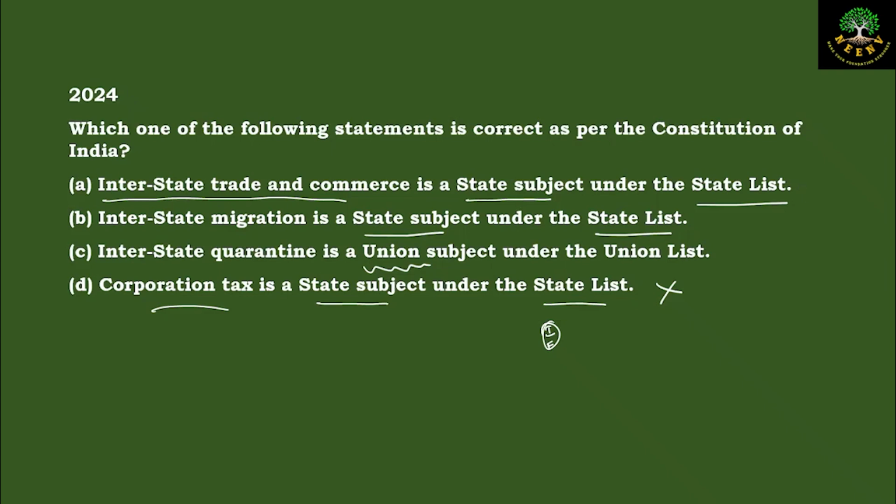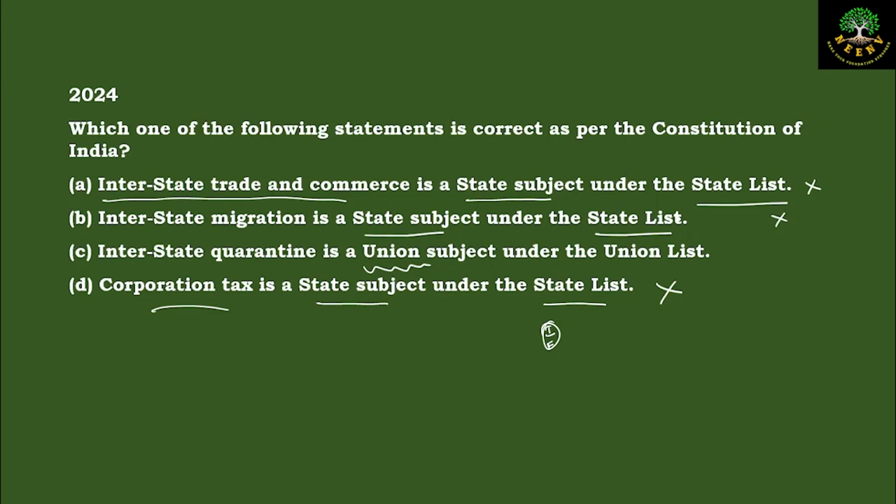Now look at option B. Option B is also related to the interstate, that is interstate migration. Migration is when you move between the states. So who can control this? Again, think from this perspective: if an individual state has the power, it can restrict somebody from entering its state, and it would also violate the fundamental right of freedom of movement. So do you think the state government will have this power? No. Again, this statement will also be wrong because that power is also with the central government or the union government.